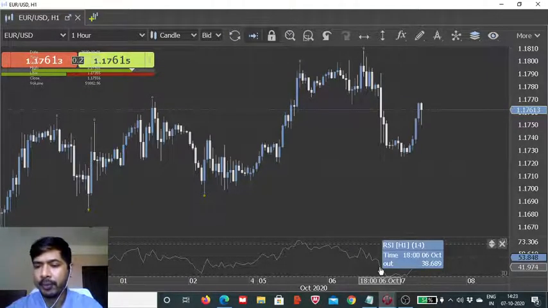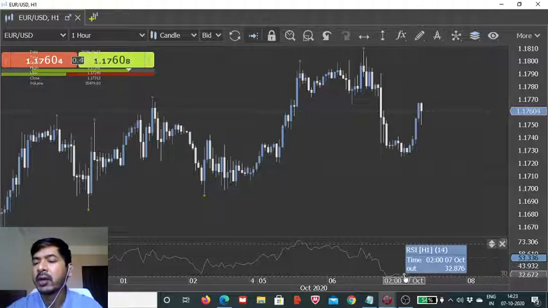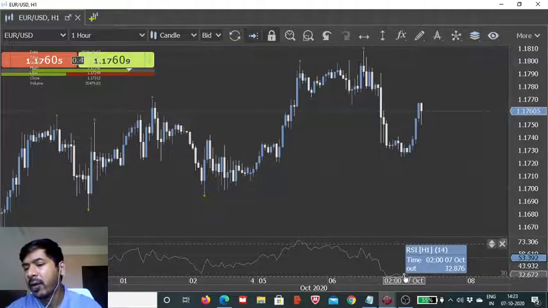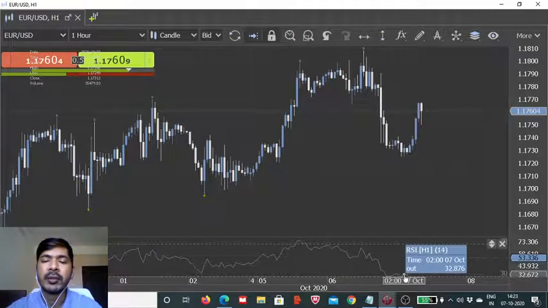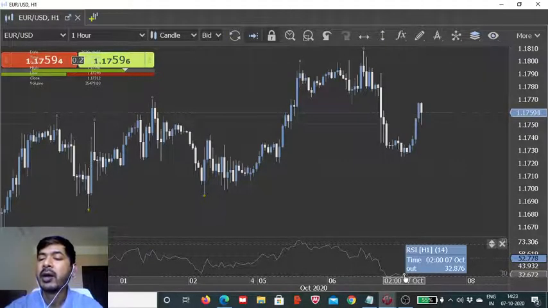But when the RSI value dips below 30, and then if it stays there and again tries to regain its level above 30, that means the underlying security has been in the oversold territory and now it is trying to show some retracement. It is trying to regain some lost ground, and this might be the opportunity to go for the contra trend trades where we can look for a scalping opportunity.